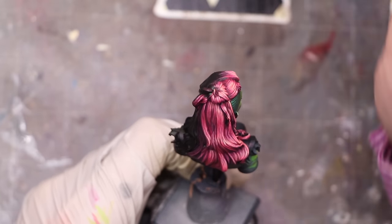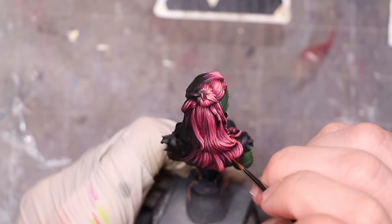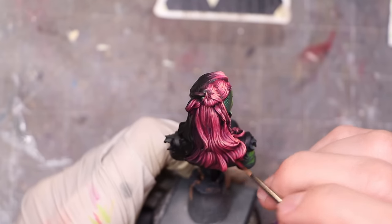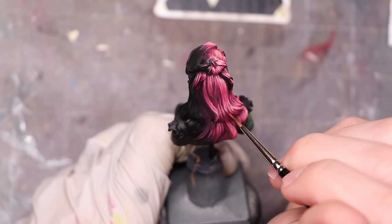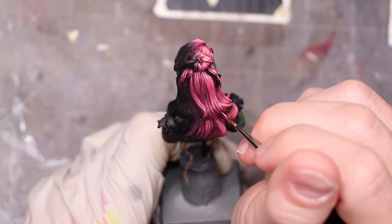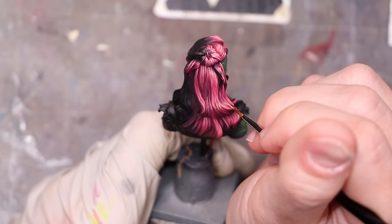What I end up doing here is shaping out the highlights so that the entire top of the head facing the light is going to be lit, as is the little front sort of hair flip or whatever you want to call it. And then we have each of the braids on those where they're lit towards the top and then get slightly darker as they tuck into the braid below it.